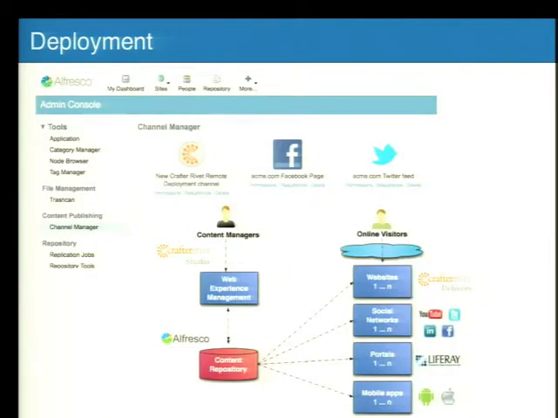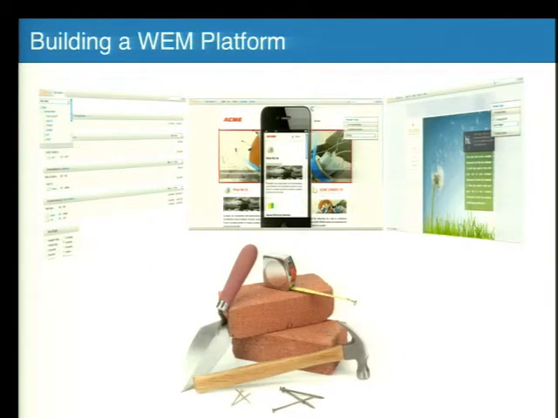Alfresco has a deployment capability out of the box, and so this is where you can really just leverage Alfresco out of the box to do some pretty simple WCM use cases. You've got simple file system deployment, you've got different social channels deployment, all out of the box, and you can plug in your own, and that's what we've done with Crafter Rivet. We have our own agent plugin, so it's a pretty powerful capability. And so those are the basics. I think those are the primary basic services that you want to consider.